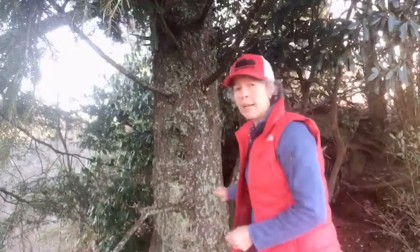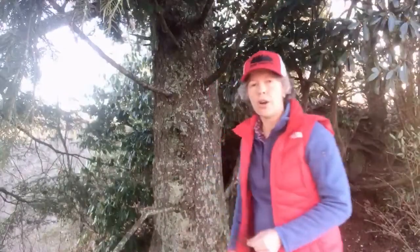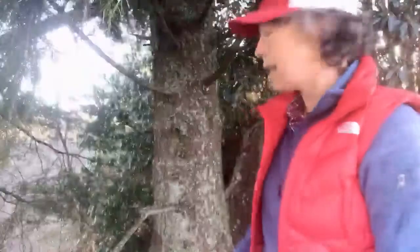You can see the trunk behind me has got this dark, flaky bark — pretty flaky, not smooth at all — and the foliage is very, very dark. As you're driving up the parkway, we move through high-elevation red oak forest and then start picking up spruce with those little pointed canopies, the pointy evergreen trees.